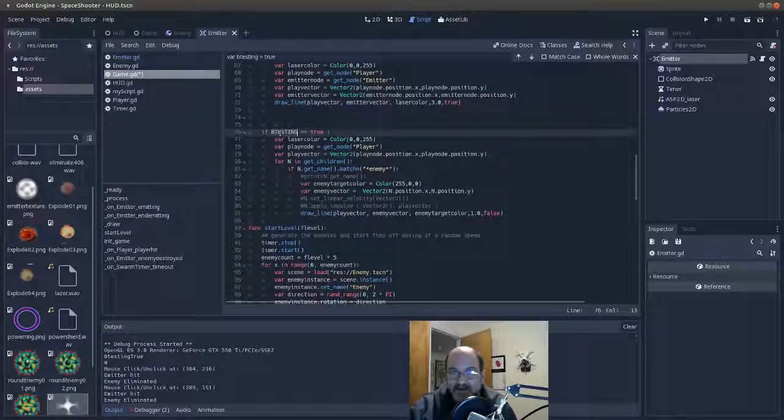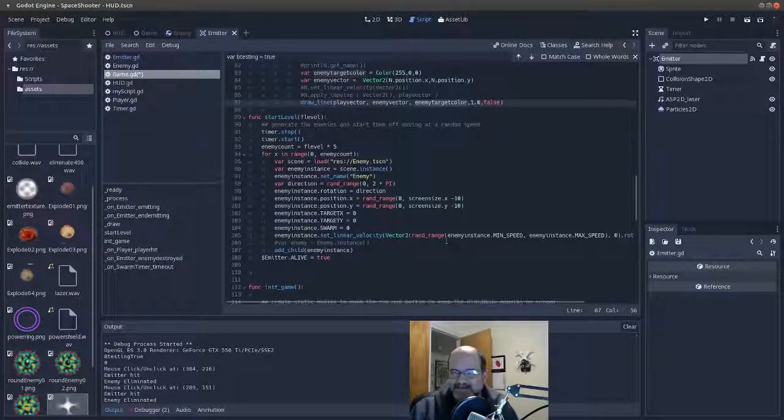And then here's where, with the testing, I actually draw the enemy target color, and I loop through all the enemies. And really, I just want this for testing. In a regular game, there won't be those lines. I just want to have a visual reference, once I got the swarming working, I needed something that would give me an idea: is it going in the right direction or not?